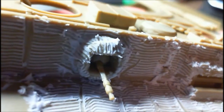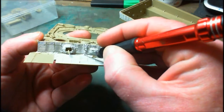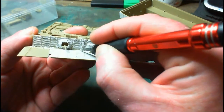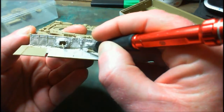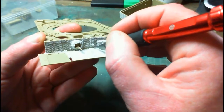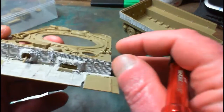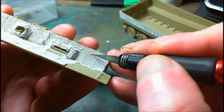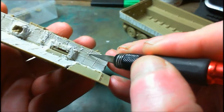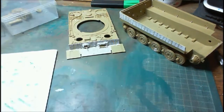Okay, in around the machine gun there, the whole machine gun looks a bit messy, but it needs another bit of cleaning up to get done. I must admit that I'm not the best at it. It's kind of hard for me to see to a certain degree, but once I get sections that have got big horrible lumps in them, they're easy to take off. They're quite easy to clean off. And we've got a light to go on here and things like that, but like I said, as you can see from there, it's easy enough to clean off all these little extra lumpy bits. What you do is just go along the line, it loosens them up, and there we go. Okay, so that does that. So it just needs to be a bit more cleaning up and done on that.